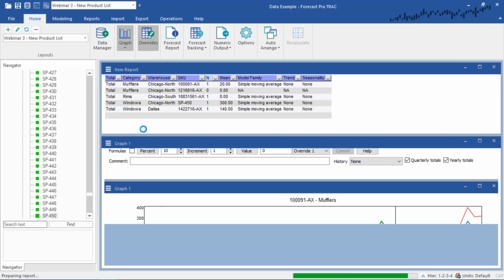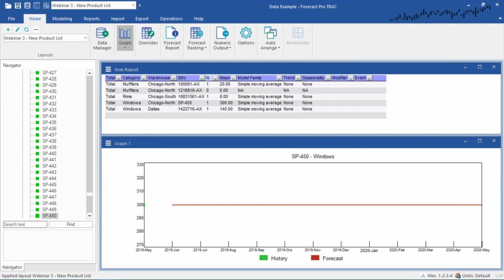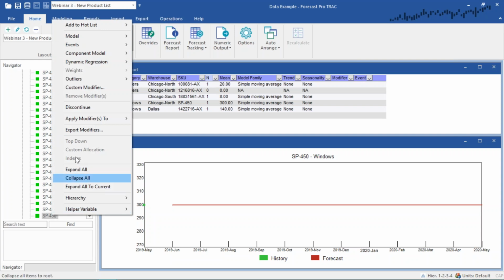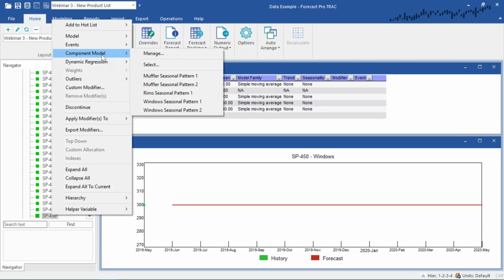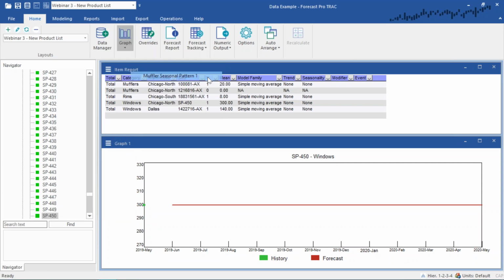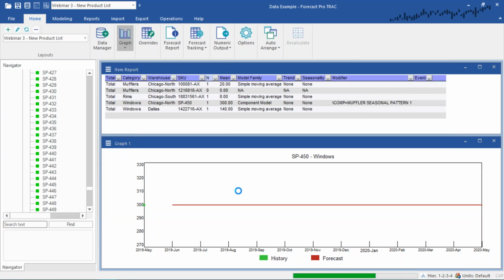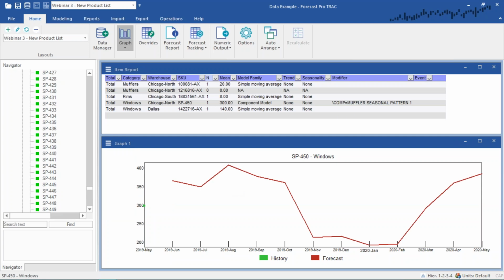So we said, what about a new product? I want to get a new product list. Here I have a list of items that were added that had either 1 month of history, so they just got added this month, or have 0 months of history, which means that they were just added here. And if I wanted to address something like these, we would apply some sort of new product model to them. Here, I've already pre-set up some ways of using our component models. I can pick the pattern that I want to apply to this particular item. And you can see I can apply this pattern, and I'll be able to walk through our new products and deal with this.